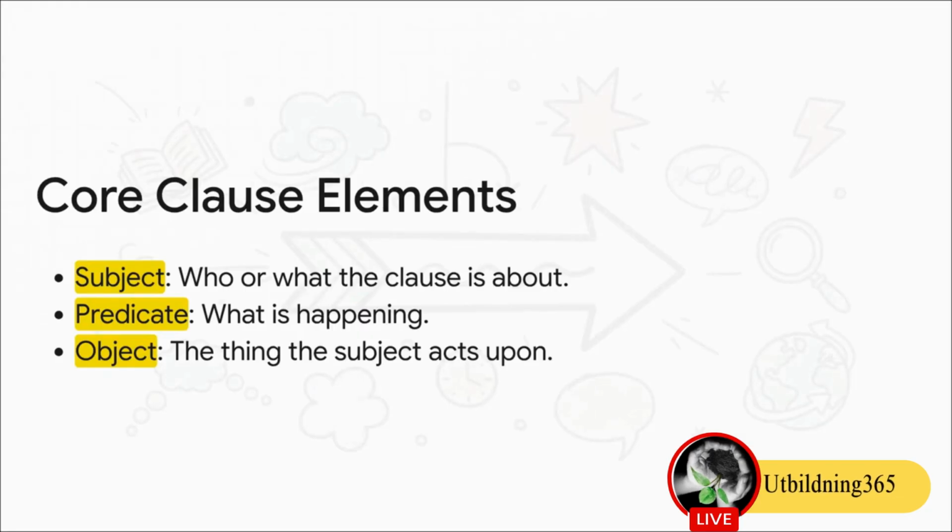So most simple sentences really just boil down to 3 key parts. You've got the subject, that's the who or what of the sentence. Then there's the predicate, that's the action, what's happening. And finally, the object, the thing that's being acted on. It's a simple formula. Who did what and to what.